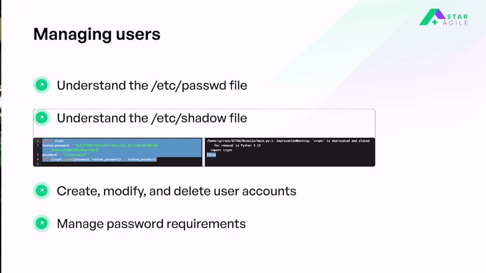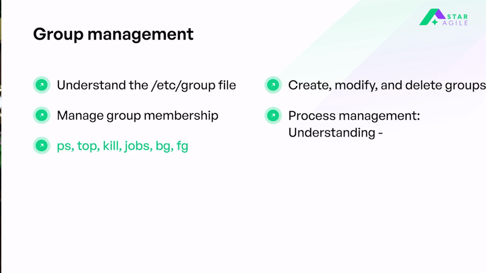For example, you can see in the PPT that there are two files. First is /etc/passwd, another one is the /etc/shadow file. Those are the files which contain the information about the users and their passwords. After that, we will see how to modify or delete a user, and then how to manage passwords, how to change the password for a user, and then we'll talk about group management here.